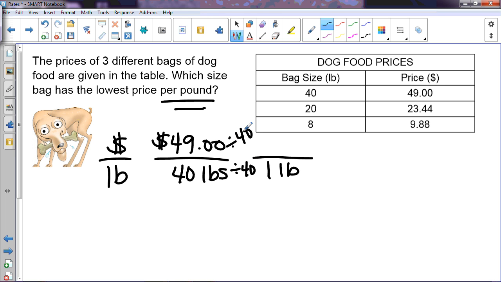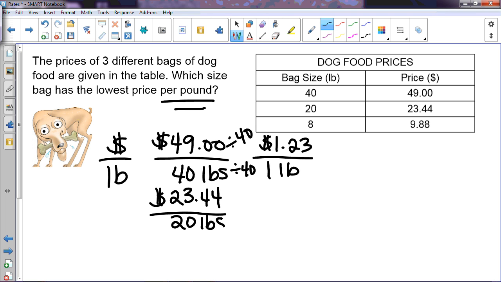I know I want to find what 1 pound equals, so that's going to tell me I need to divide by 40 on the top and the bottom. If you put in your calculator $49 divided by 40, it will give you something that you're going to need to round. Remember when you're working with money that you have your tens place and then you have your ones or your pennies. So make sure if you're ever working with money that you make sure to round if needed. So for this one, that's going to give us $1.23 per pound. It was 1.225, but that 5 is going to bump that 2 up to a 3.